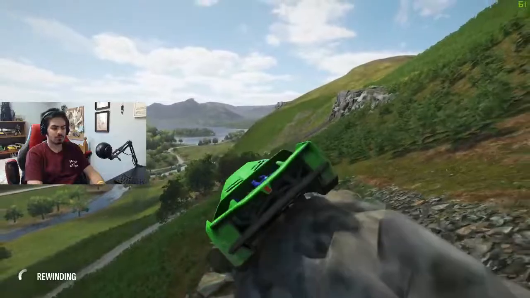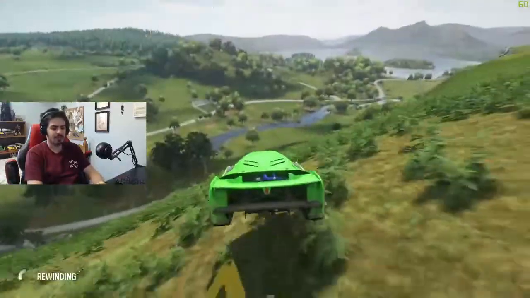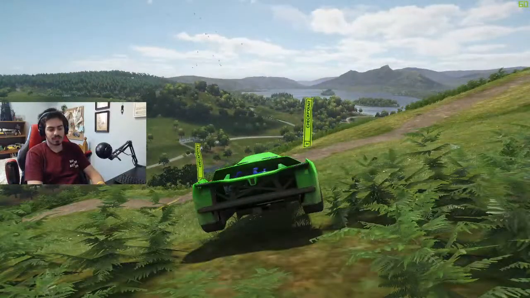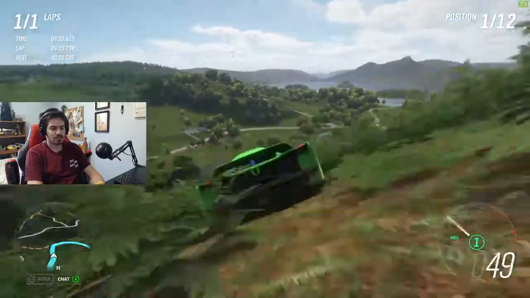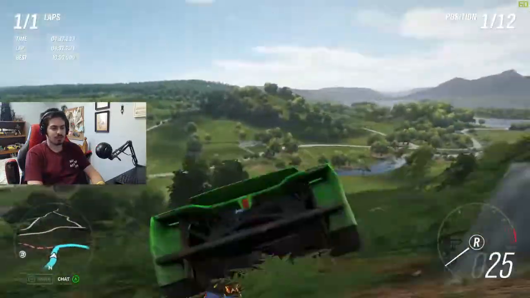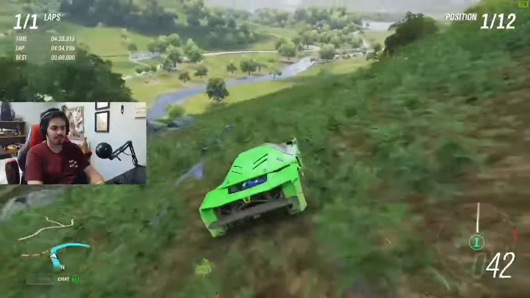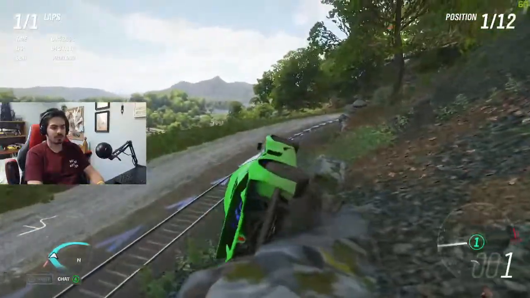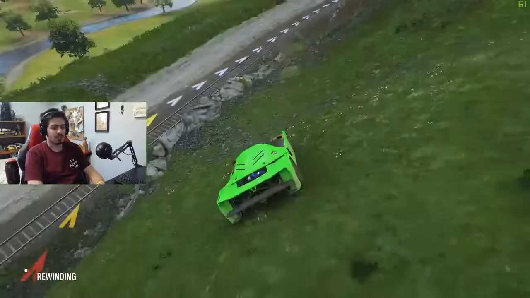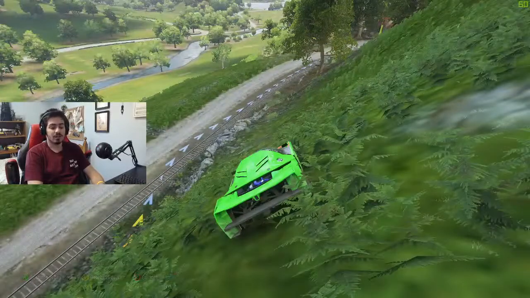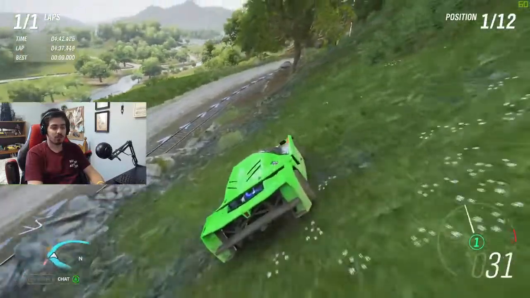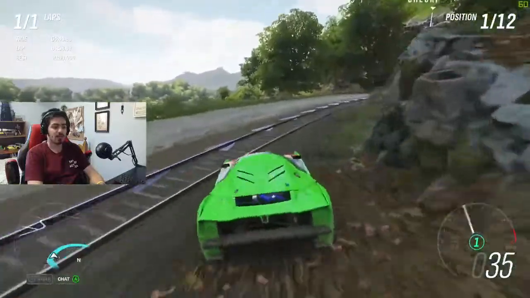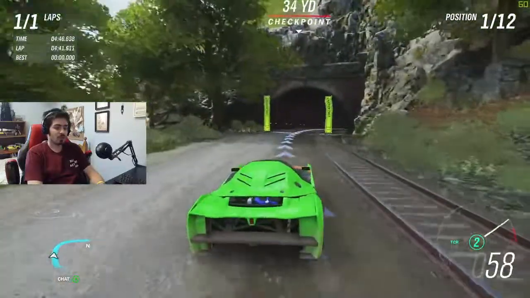So yeah, I want to avoid that, and this game's respawn system is something that the community really hates. Because of that, if you're tipped over for half a second, it will respawn you and you will lose time. So that's something I want to avoid, which is why I do all the rewinding here, so that I don't have that horrible time. If I turn rewind off, my time would be absolutely horrible.